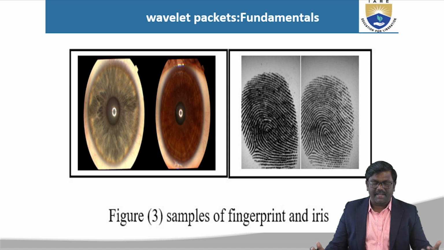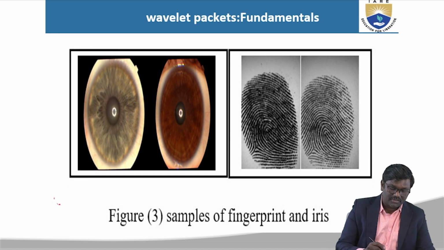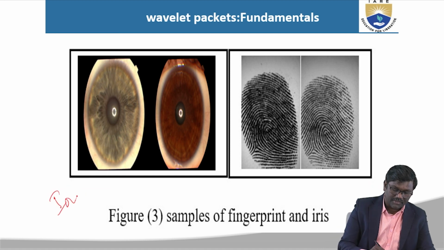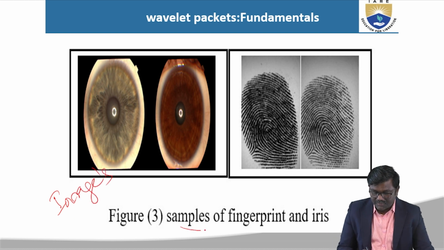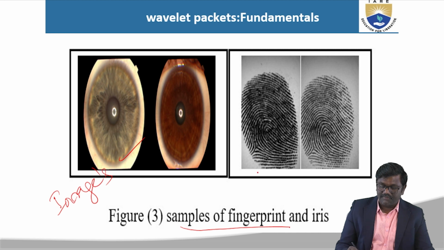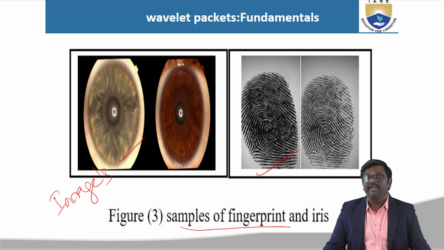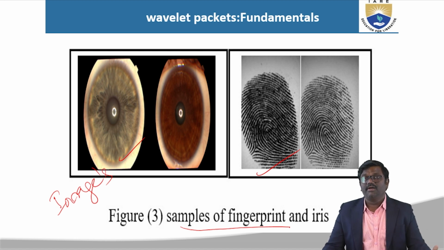So let us take one packet data, which is a signal represented as an image. We consider the images as a fingerprint and an iris. So, iris values and fingerprint. In this example, we find out whether noise is there or not. If noise is there, we want to separate it into the denoised value, and we make the wavelet transformation towards the required decomposition.